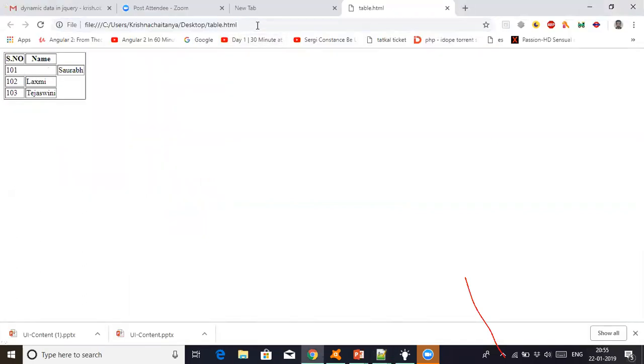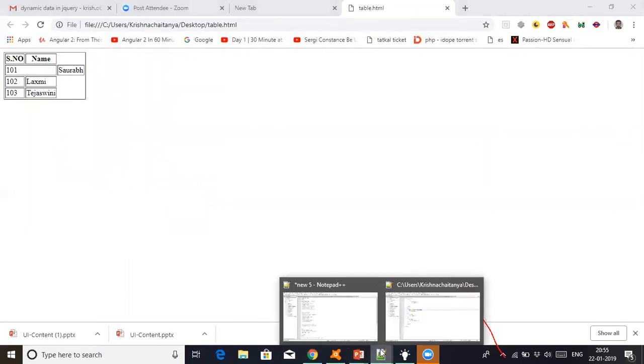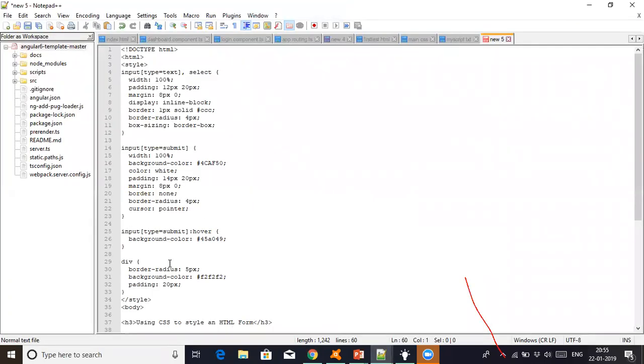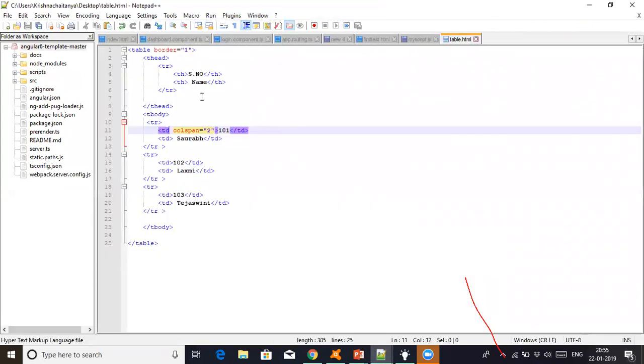See? Okay. And suppose I want to display that 101 at the center in that column. So there is a property called text-align center. You can use that one. That is actually styling. If you want to make it that way, we have to give style.